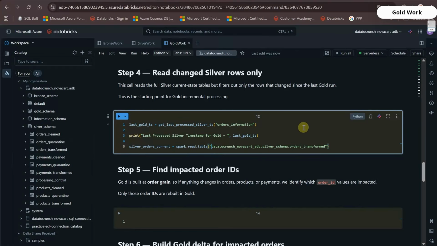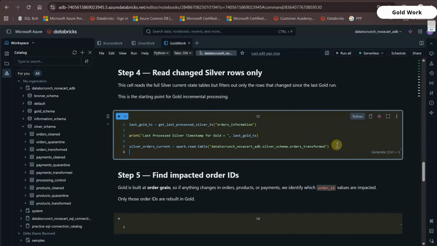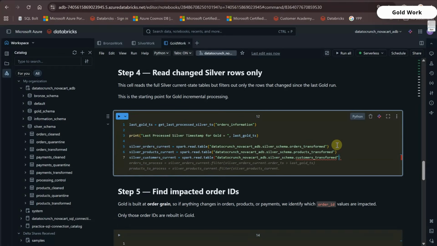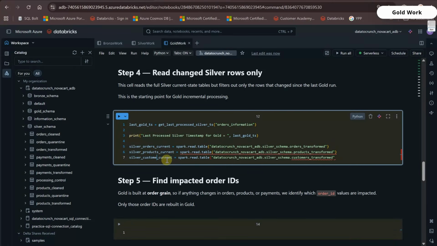Now we need to read products table. For that, silver products current, and we will be reading our product transform data. And similarly for payments current data, we are going to read payments transformed table.